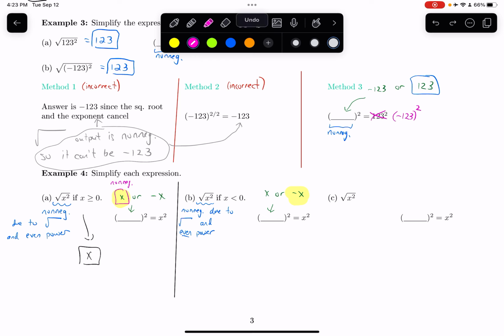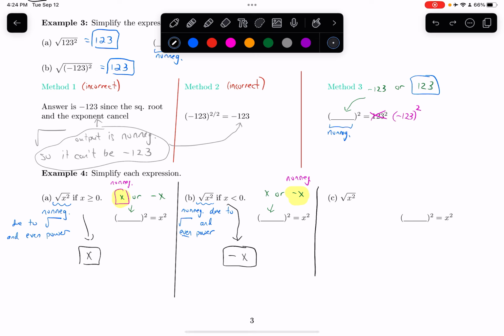Whoops, I'm going to switch to the pen mode. Okay, so the negative x, that is non-negative. So x is a negative number, which means this other negative in front of it changes it into a non-negative. Okay, so in this situation, part B, the answer is -x. Okay, a little weird, but that's happening because of this condition here, the fact that x is negative. X being negative makes this other negative in front change it into a positive.